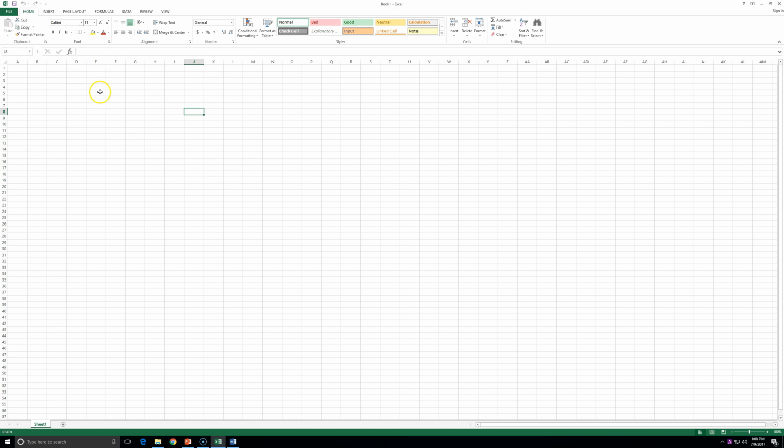So one of the most important things to get your head around with Excel is the referencing system. So at the moment, if I click on this particular cell here, you can see up the top left that I am in cell A1. A being the column that I'm in, and 1 being the row that I'm currently in. So if I click here, you can see that that's J18.